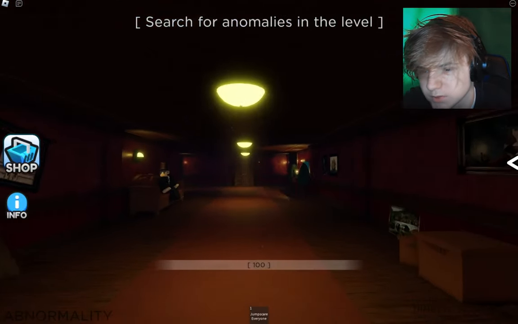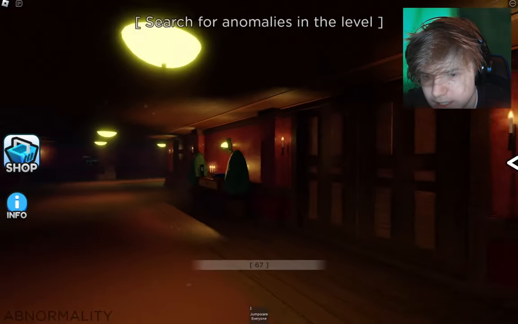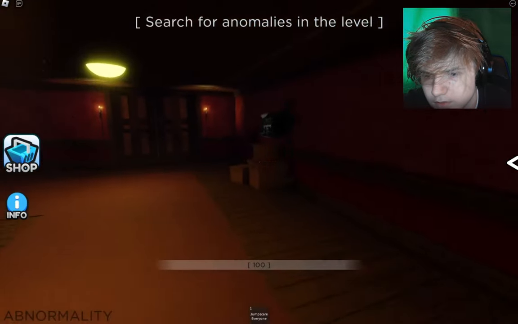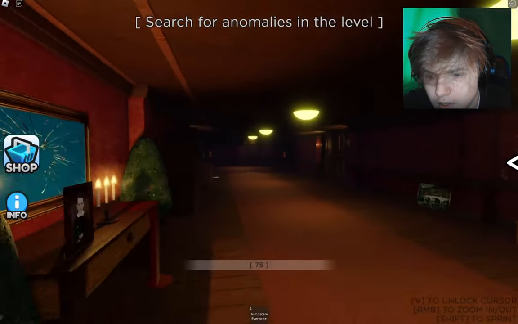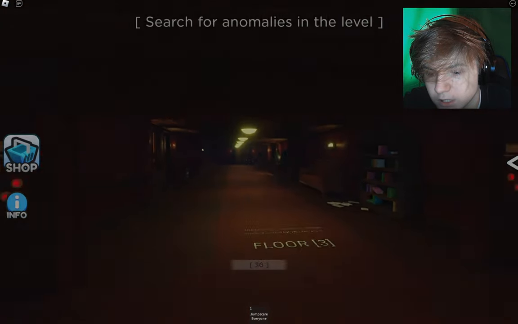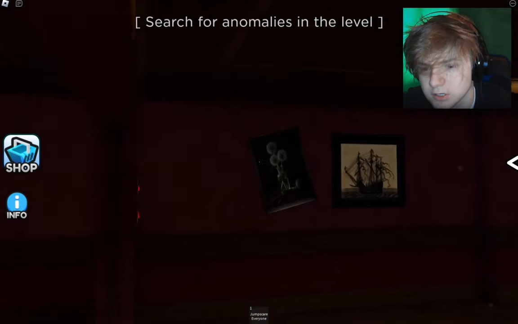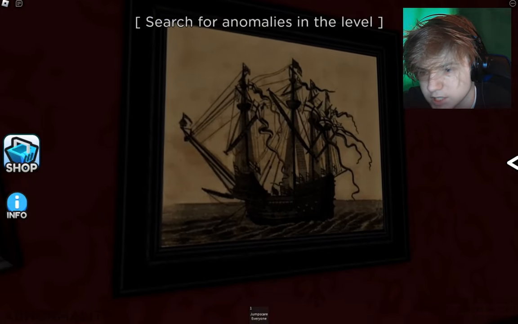Let's do one more sweep of the floor and see if anything's changed. Everything looks fine. Nothing looks too different. Are all the paintings the same? The paintings from here are gone. So, this is an anomaly. Yes! Okay. See, there was paintings there of a ship.